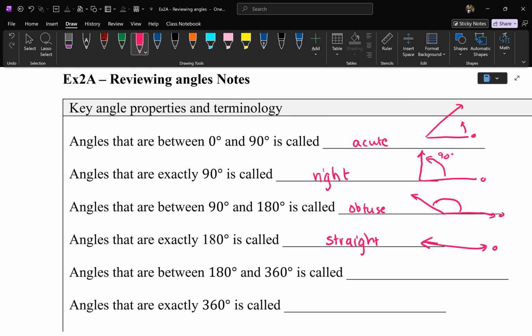Then you go to angles that are between 180 to 360 degrees. So once you pass the straight line, anywhere in the second half or semicircle, what is that called, Amira? Reflex. Very good. And then finally, when you actually make a full circle, this is called, Treya? Revolution. So full revolution or revolution. Cool. So that there is part of your learning map where it should say identify angles.